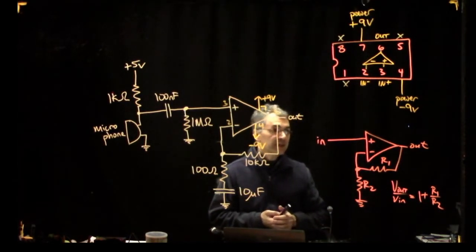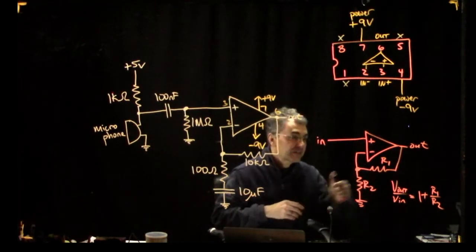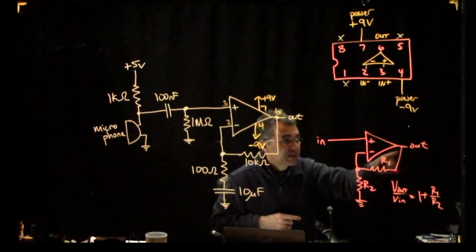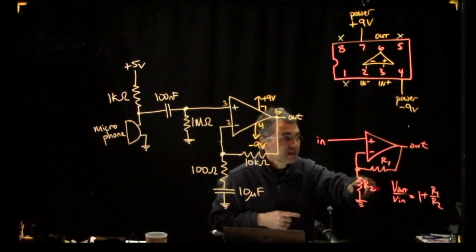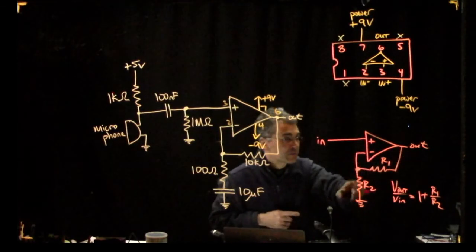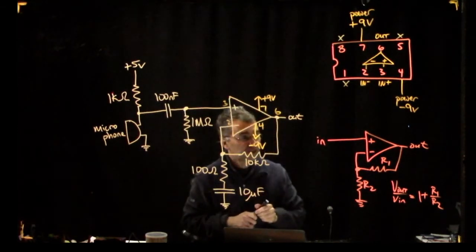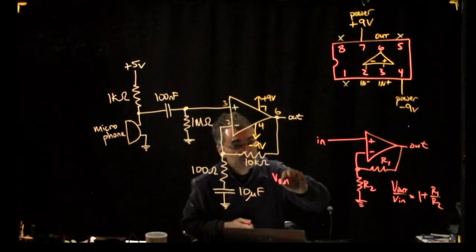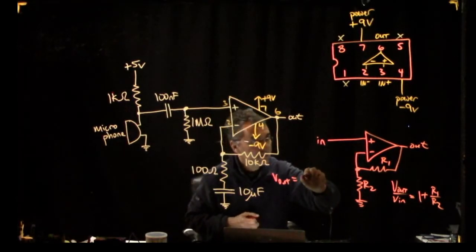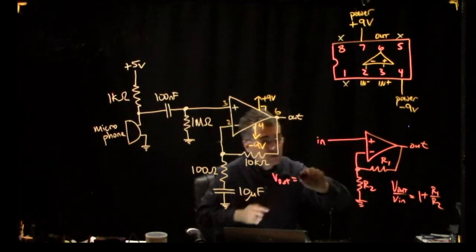And by the way, the way you derive this is actually kind of cool. I take V out and use the voltage divider equation. The voltage that appears here is V out times R2 over R1 plus R2. I can't help digressing, sorry. Op-amp feedback requires this to be the same as V in, so I'm just going to call this V in.